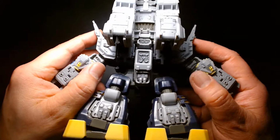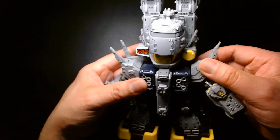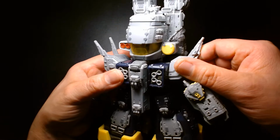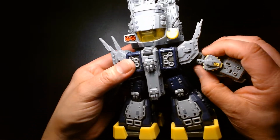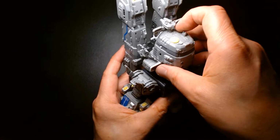Really nice details. As you can see, there's some articulation, like the arms rotate, and they're actually ratcheted, which is nice. The arms go out. The head, I don't know what the head does.